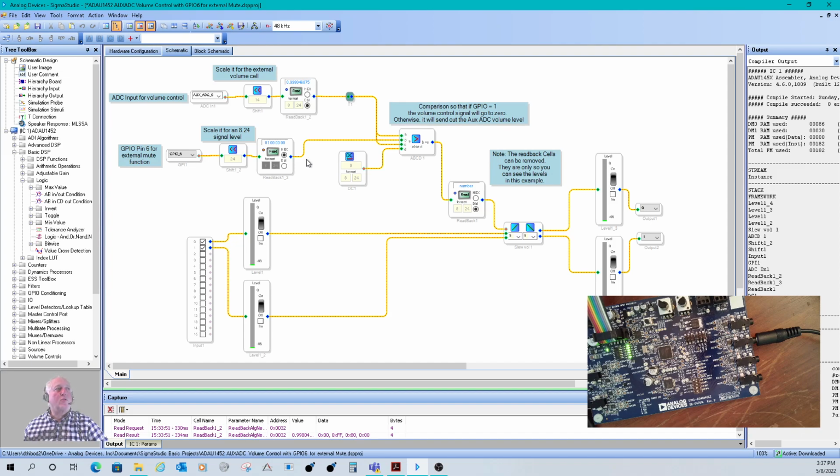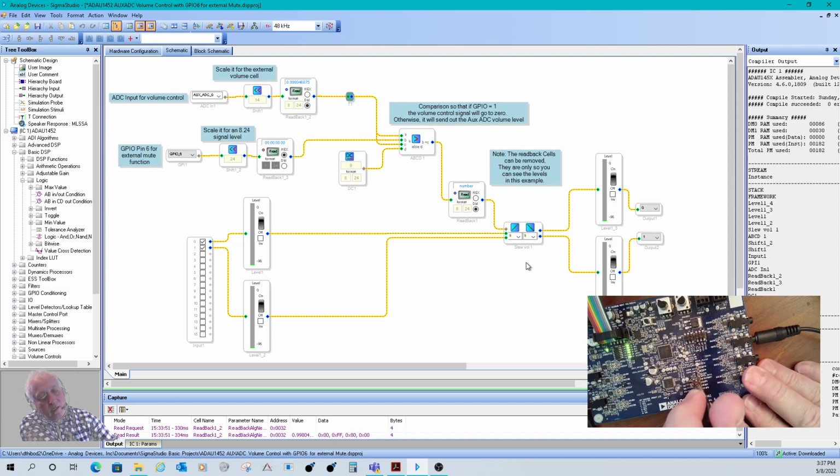Then that becomes true, because A will never reach 1. And so if I send a 1, then it's going to be greater than A at any time. And instead of taking C and sending C to the output, it'll send D to the output. And that goes to the volume control. And then the volume control will slew down nicely and slew back up. And it'll be nice and smooth.